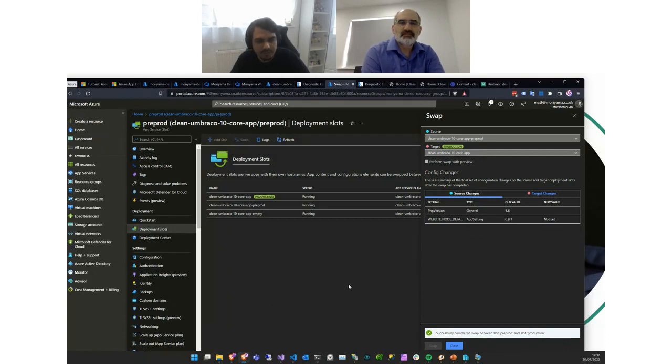Once you've deployed to pre-prod, you go into Examine and it can check that it's built all the Examine indexes on that slot, and then when you swap it, the indexes go along with it.